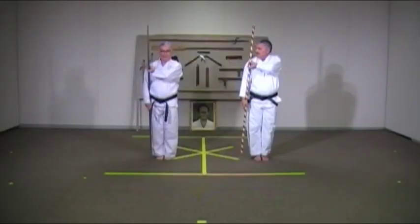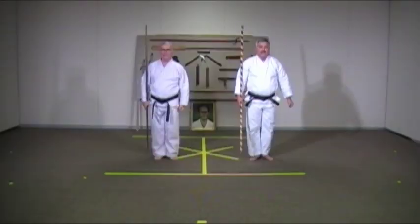And then as the left hand comes down to the left side, open the feet up to a V stance, and yame.